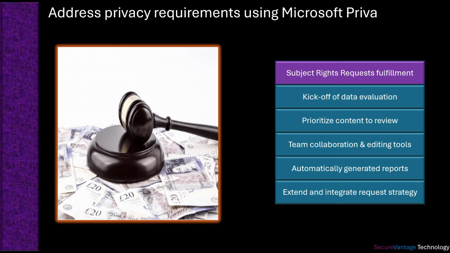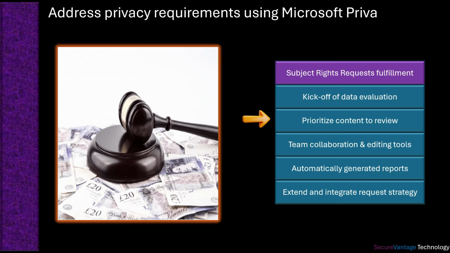When you create a request, Priva identifies and collects relevant data and provides tools for collaborative analysis. Using Microsoft 365 capabilities, Priva quickly identifies personal data types in your organization's data. Once a request is made, the solution immediately starts finding files, emails, sites, and chats containing the subject's personal data. Depending on the volume of data, retrieval happens within a few hours. For large data sets, you can refine search parameters before data collection.